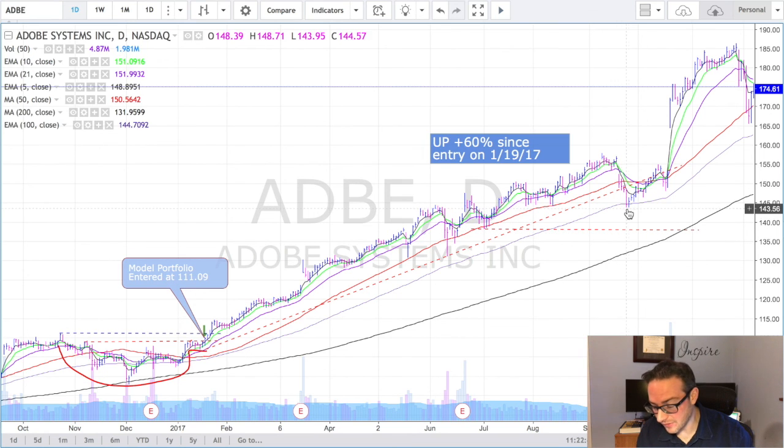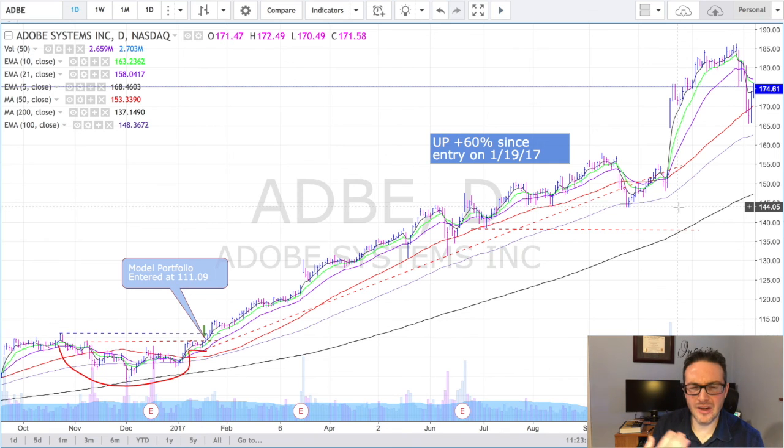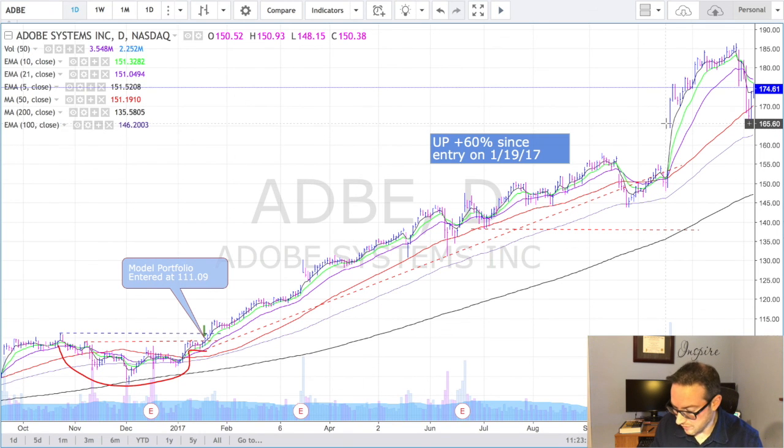And it was tough to stomach this, but we're also cognizant of other moving averages as well. So we're looking at the 50-day moving average. It comes right down to this moving average over here, the 100-day moving average. So looking at another tool in the toolbox, and it catches support. So at this point it rallies, and then finally over here, that's where we get our big move higher.